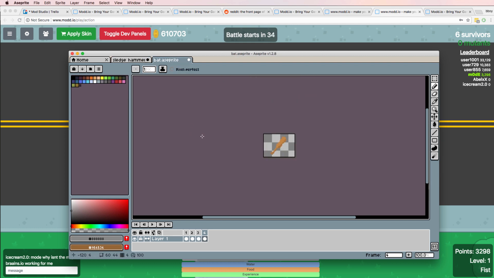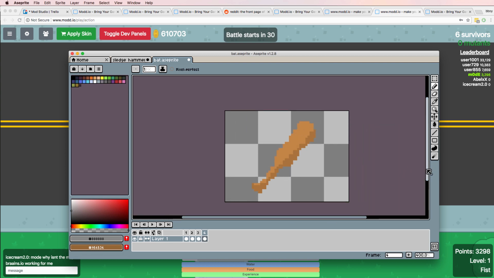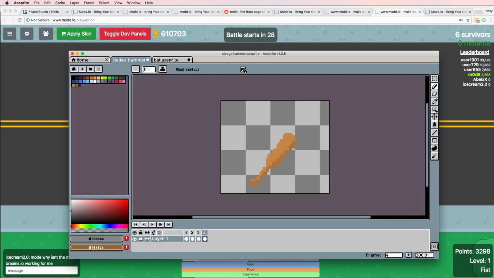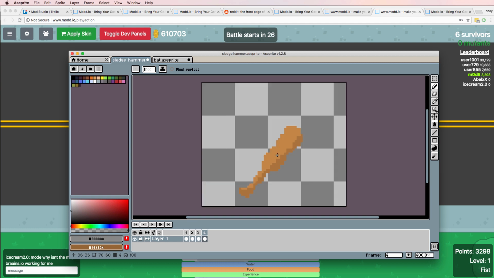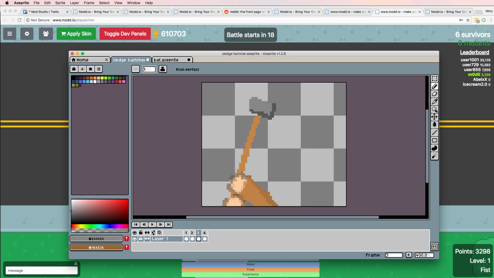This is the sledgehammer. Oh no, is this the bat? Okay, like that. So the sledgehammer is this big, the baseball bat is this big. It's just slightly bigger. I think it needs to be a little bigger, to be honest.